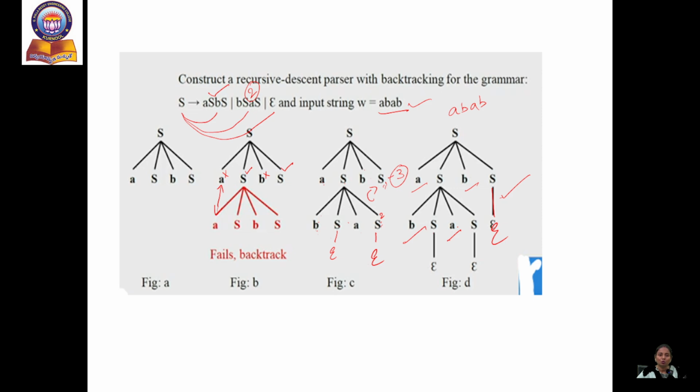So to avoid such time consumption and the disadvantages arising from using the backtracking technique, it can be overcome by the next technique, that is the recursive descent parser without backtracking, or we can call it a non-recursive descent parser, or we can call it a predictive parser. These are all similar names for the similar technique we are going to apply.